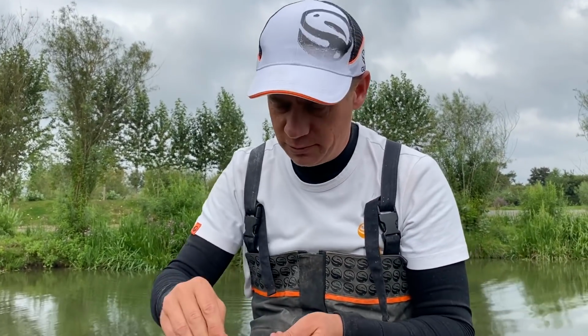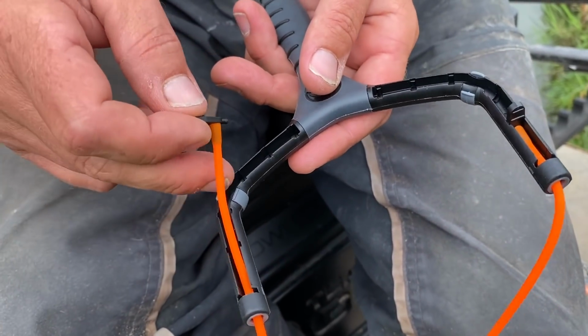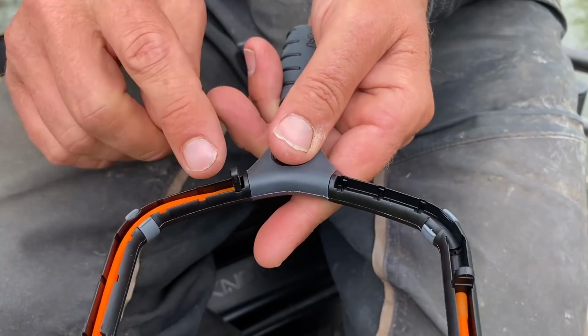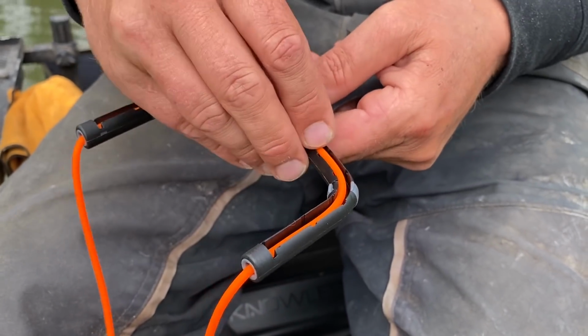Nothing wrong with short people. So, to change it, my catapult is on the shortest setting. And what's nice with these catapults, obviously, you've got all these different settings. Little pegs, aren't you? Yeah, just little pegs. So me personally, I want it on the shortest setting, to reduce the length of elastic for you. Yes, reduce the length of elastic.